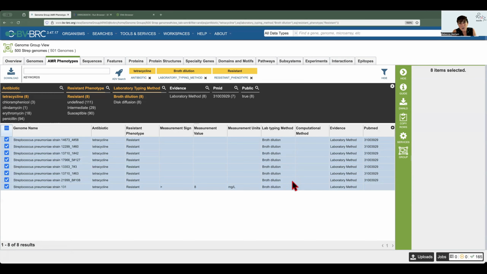Then we took that group and we filtered it based on antimicrobial resistance phenotype. And we captured some genomes that were either susceptible or resistant to tetracycline in a broth dilution method. So we have those groups.